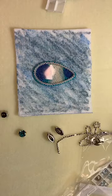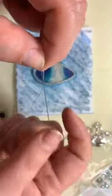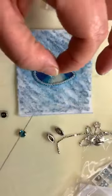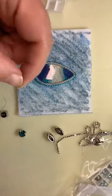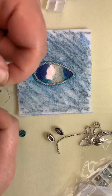Hi, Connie. All right, so again, we're going to do the quilter's knot. Needle pointing to the right, thread pointing to the left, and we're going to wrap the thread around the needle a couple of times. Grab that coil, bring it down to the end of the thread, create a little knot ball there, and cut off that end of the thread.